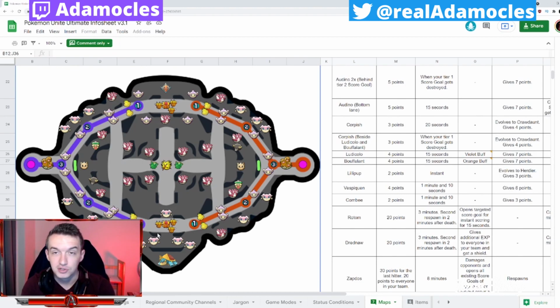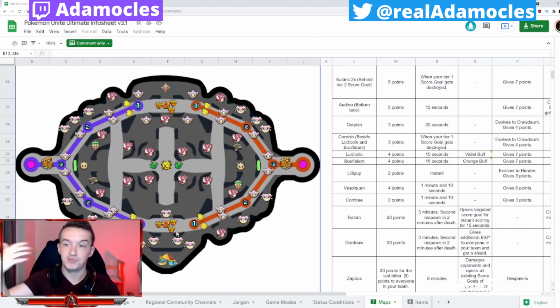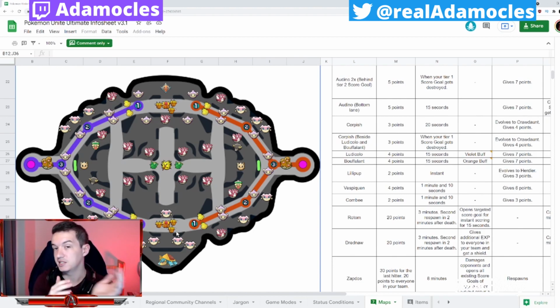Now, after the first Drednaw is down, you go back and you rinse and repeat what you did in those first 3 minutes. Junglers should be going and farming their buff camps. You should be trying to farm Audinos or Vespa Queens after Vespa Queens have spawned, which is a few minutes after that initial start of the game. And this is, again, just another contested camp in the center of the map that is going to throw experience one way or the other. You want to make sure that you are on the receiving end of that experience.